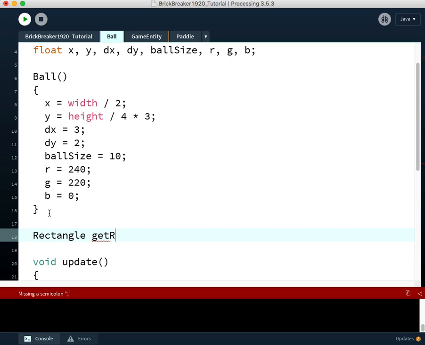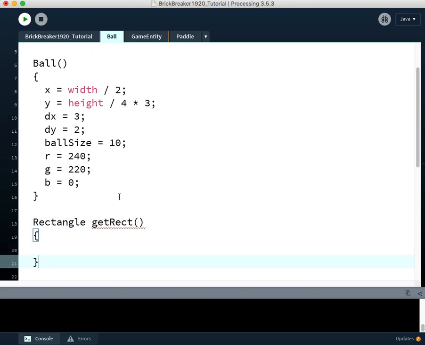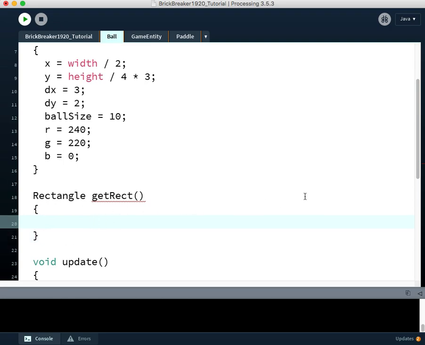Our method has to return a Rectangle object, and it has to be called getRect. For the ball, we're going to use the dimensions of the ball to generate a rectangle that is correctly oriented in space. The ball is being drawn at the center X and center Y position.